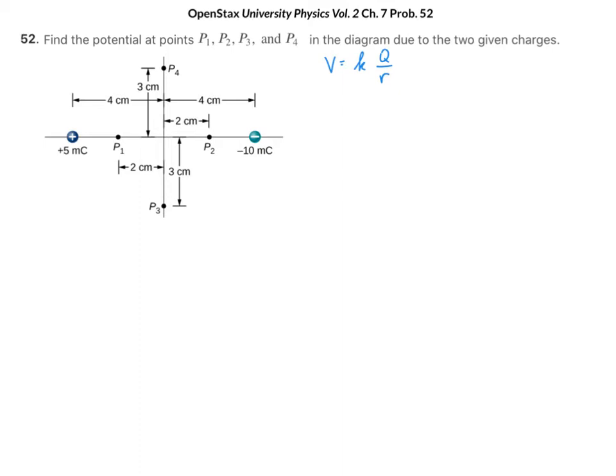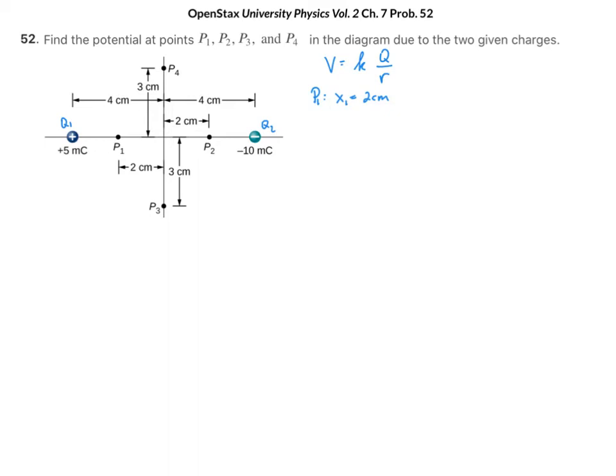So for part A, for P1, we want to know what the potential is at this location. That means that we're going to add the potential from this charge to the potential from that charge at this location. Now, this location has a distance x1 from, I'm calling this charge q1, and this distance is actually 4 centimeters minus 2 centimeters. So that is my first distance x1, and it is 2 centimeters. I'll say point P1, I have a distance x1 of 2 centimeters. And let me write here Q1, this is Q2. I'm not going to label x1 and x2 on the diagram because there will be 4 of each.